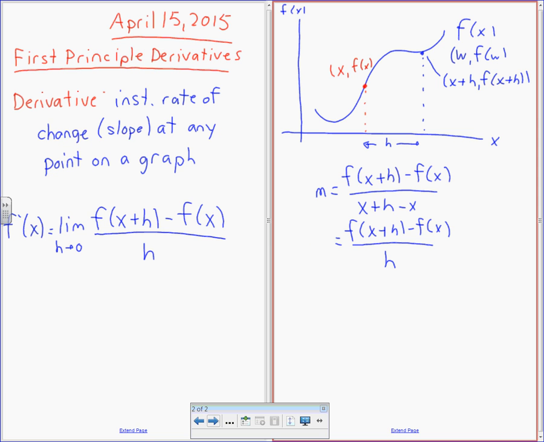And that's sort of what I did before. If this is coming back to you guys, that's where the original equation came from. Now we want instantaneous rate of change, from advanced functions at the beginning of the year. What does instantaneous rate of change mean? What's h going to be? 0, or as close to 0 as we can get. That's what this limit stuff is, and I'm saying this for Tyler and everyone else. What we're trying to say is the gap between those two points is going to be 0.